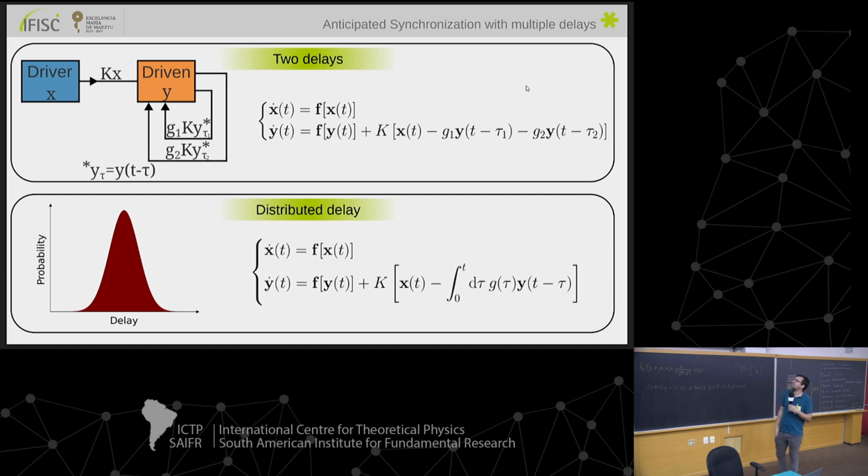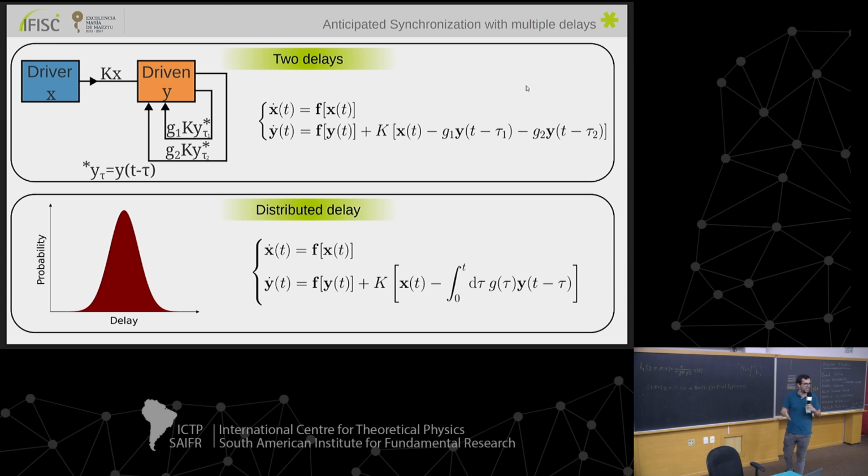What I want to do is ask: what if we have, for instance, two delays? On top, you can see two delay lines, which could happen, no? It could be that your system, for some reason, has two delayed self-loops with different delay lines. Or it could be that you have a distributed delay, maybe because there is some uncertainty in your delay, and in this case you effectively have a distributed delay equation. It could even be a first step to study systems in which the delay is itself a random variable. This is one thing that I'm interested in.